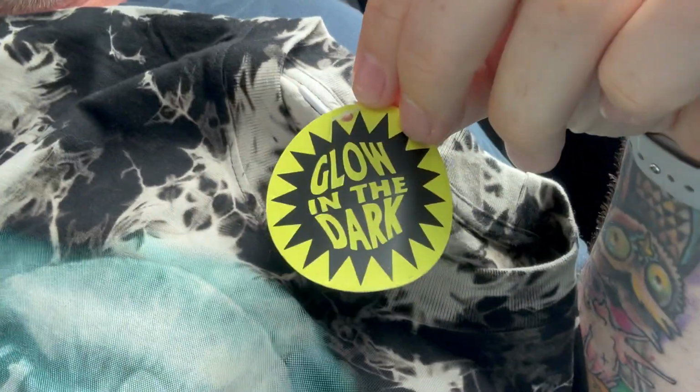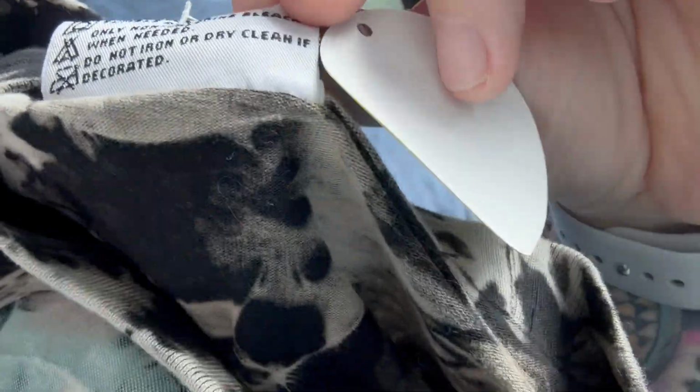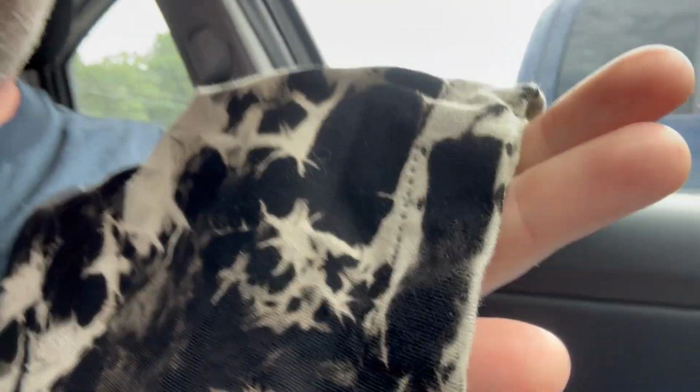Very cool shirt. It's got the glow-in-the-dark logo, the rock. Okay, it's not made in the USA or anything like that, but it's a single stitch shirt. It's got a cool graphic. There's one that shows it sold on Etsy for $40, if you can believe. That's straight from Google Images or whatever. And then I see one listed for $23 plus shipping on eBay. I'll probably still list mine closer to the 40 because it's brand new. It's got the glow-in-the-dark tag. I'm just going to call it new other. So not brand new with tags, but new other.